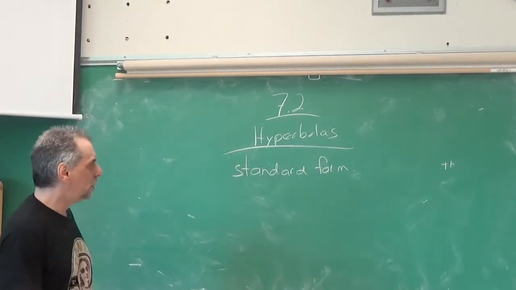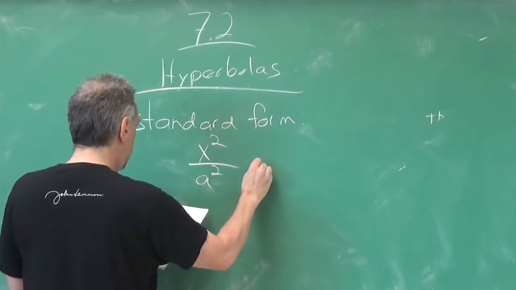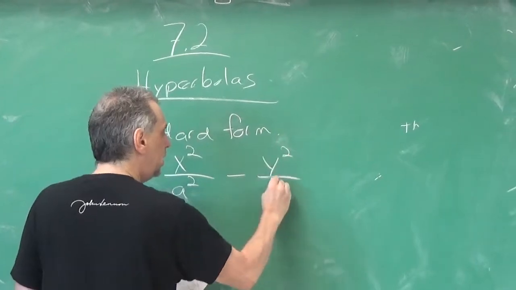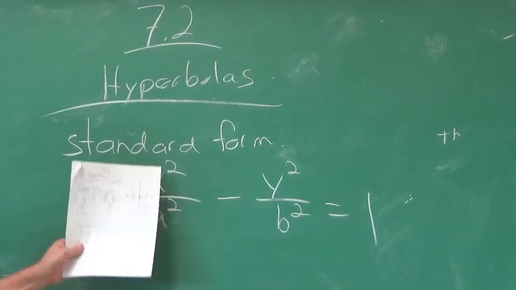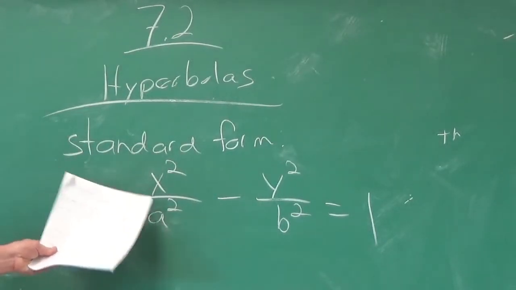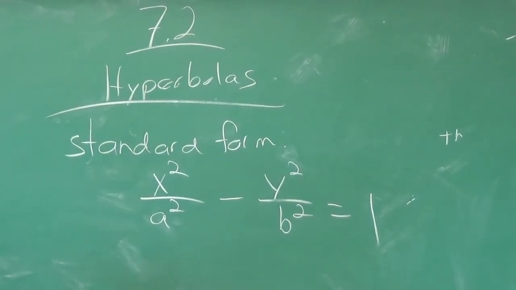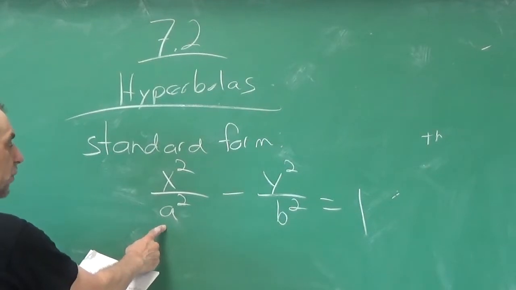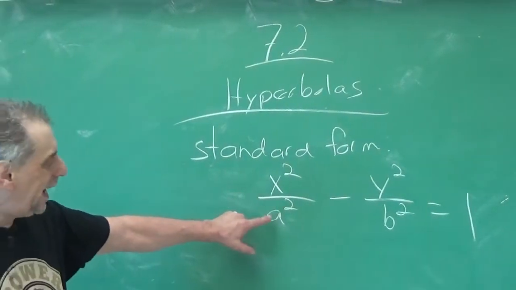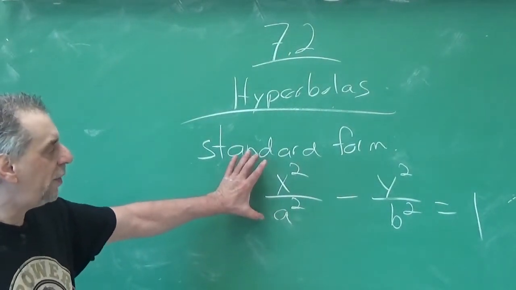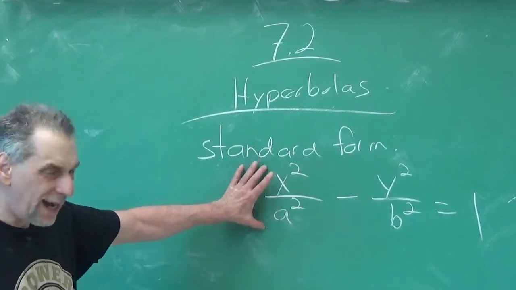Now this will look similar to the ellipses we were just looking at, except notice here, one fraction is positive and one fraction is negative. Sometimes the x fraction will be positive or negative, sometimes the y fraction will be positive or negative. So what this tells us is when it's in this form, when the x fraction is positive, and notice here also the a value is always going to go under the positive fraction. So that's another difference with ellipses. The a value always goes under the positive fraction.